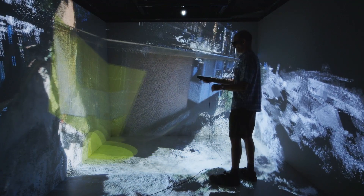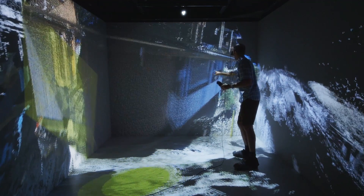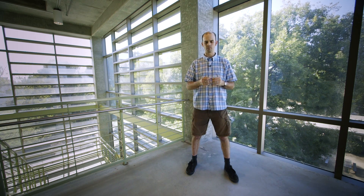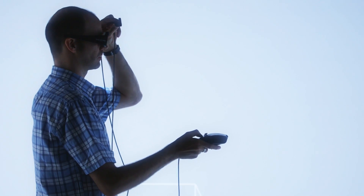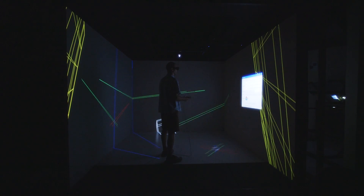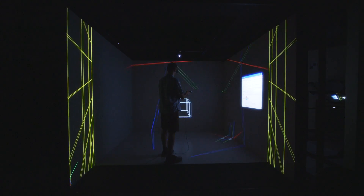The cave, by design, is a one-person environment. Due to the way it works, it can only create a very convincing view of your virtual objects for the person who is wearing the head-tracked glasses. Everybody else in the cave gets a secondary, somewhat distorted view. But in practice we found that our scientists are using the cave in smaller groups. That is when the light bulb went off — we realized that science is collaborative, not just because people work together writing papers, but really they develop and extract knowledge from their data in a collaborative fashion.